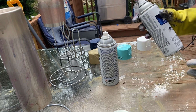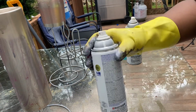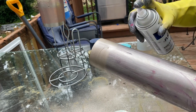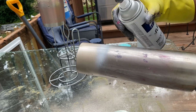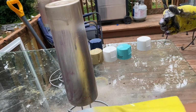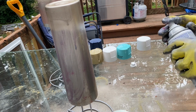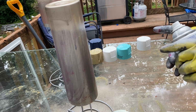So I'm gonna use whatever's left in this one first, and then I'll just swap the nozzles and use the rest of that one. So again, it's the same process. I'm just gonna do... well, yeah, we're empty. Let me try to do this with as little editing as possible, just to see all my mistakes and my mishaps.